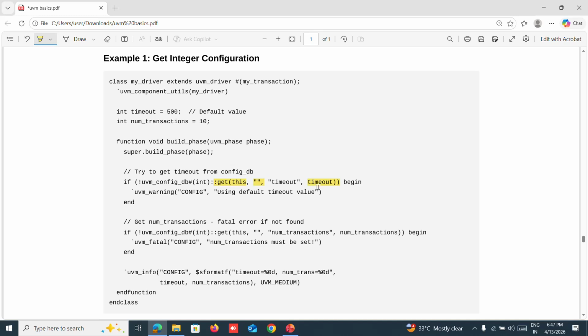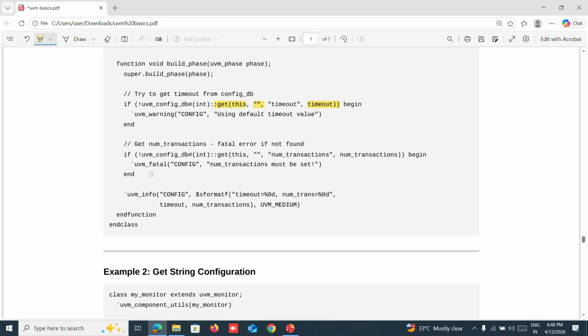So this is the configuration DB. We are trying to get the timeout from the config DB set value. In the same way, we get the number of transactions, whatever number of transactions we put in our set configuration.